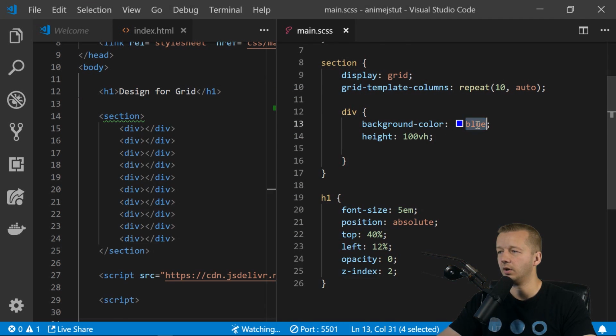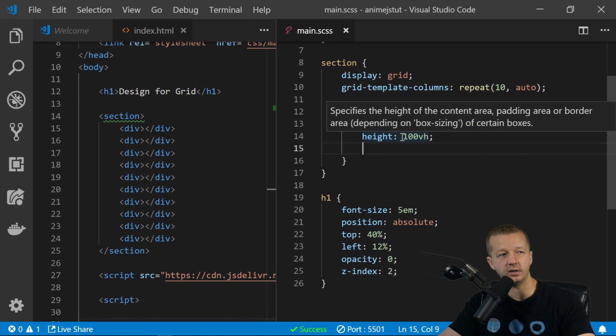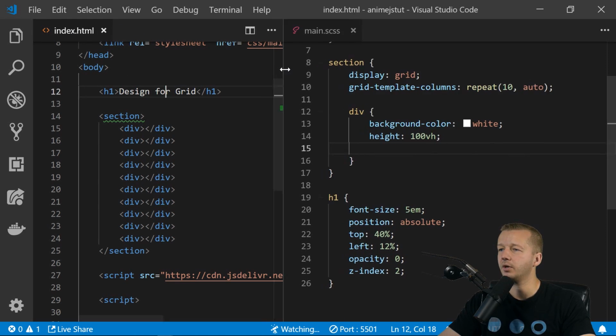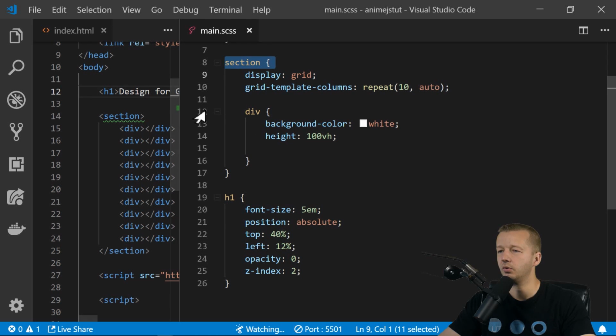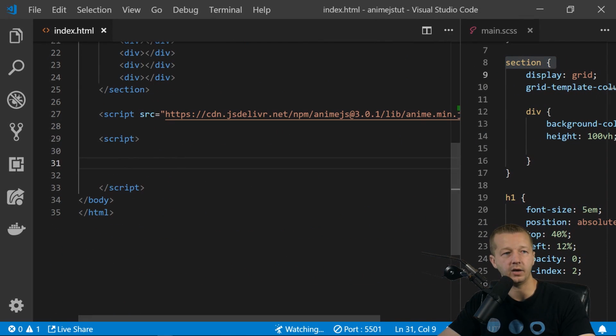So I'm going to set this back to white. And one of the things that we're going to be changing initially are the colors. And I want those colors to transition. So we're going to add in a transition element, but not just yet. We'll adjust that just after, just so I can show you what the transition property will do. Okay, coming back here, let's go to the bottom and start writing out the JavaScript.